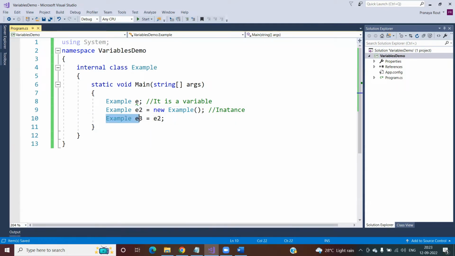Simply speaking, it is a copy of a variable which is initialized with an existing instance. In this case, E2 is an existing instance. For E2, memory allocation is there, but for E3, memory allocation will not be there. It is created using this E2 instance, or you can say reference variables are nothing but a pointer pointing to an existing instance.